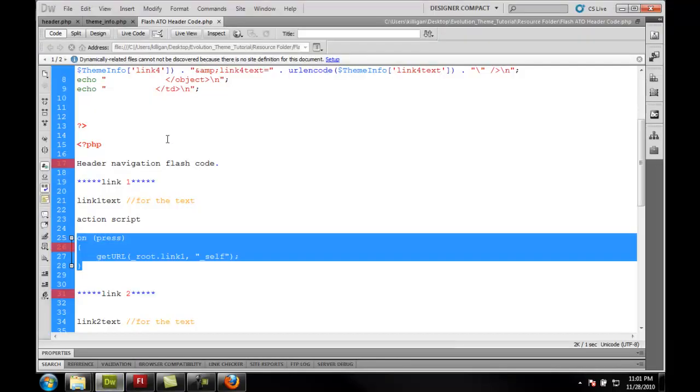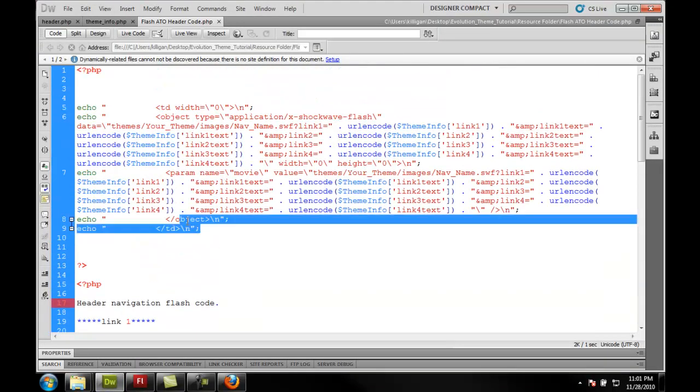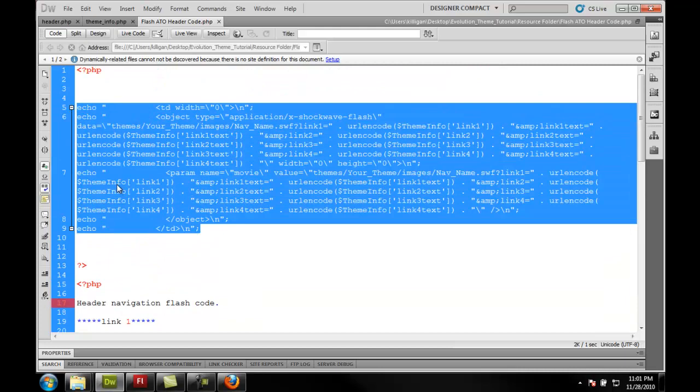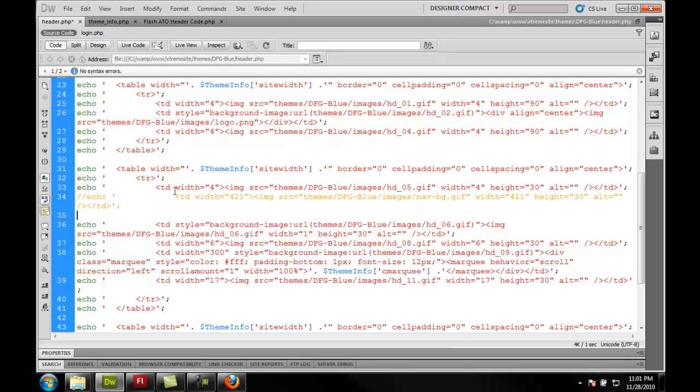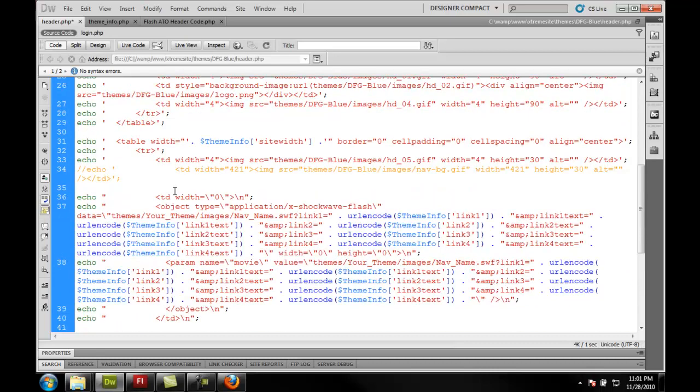So we'll just go back over here to Dreamweaver and grab this code right here. We're just going to copy it. We're going to go to our header, comment out that background image, create a space here, and paste this. Now the width, as you know, is 421, so we'll type that in there. The width again is 421 and the height is 30.